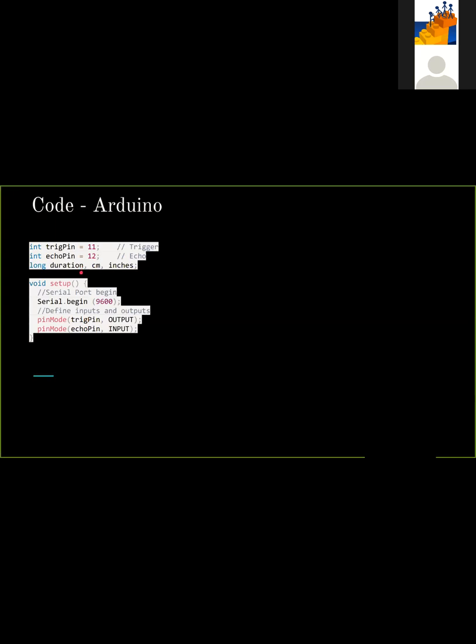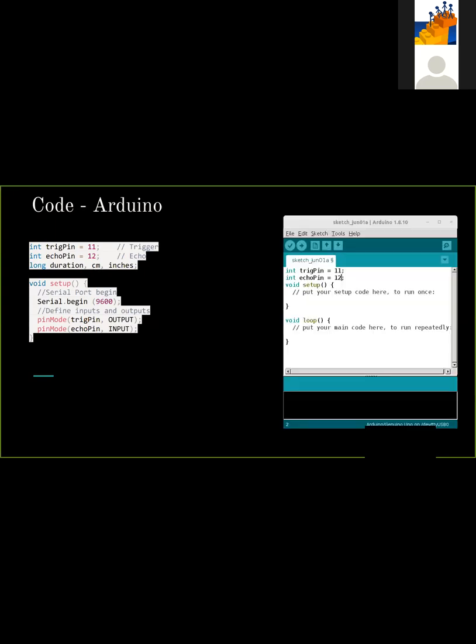Duration means time. Distance, I'll be measuring it in centimeters, so I am creating a new variable called cm, and I will also measure my distance in inches, because you can convert them from one form to the other.